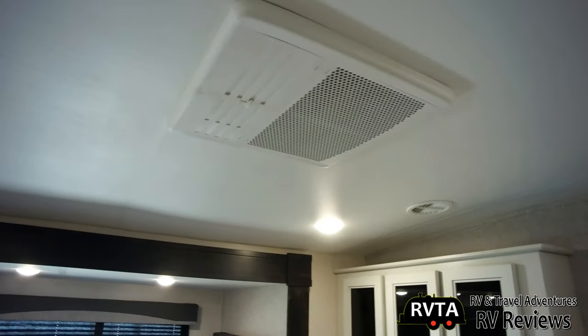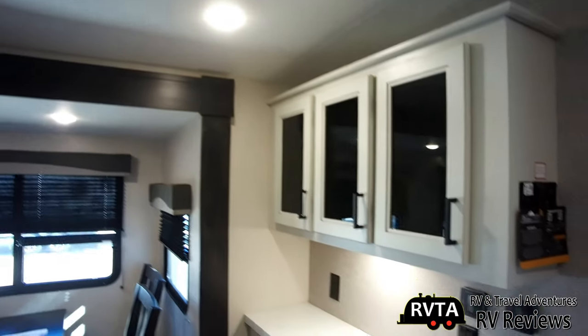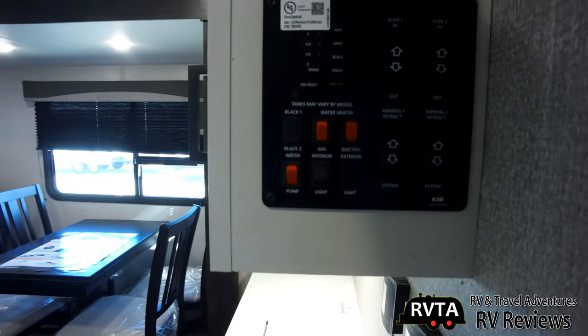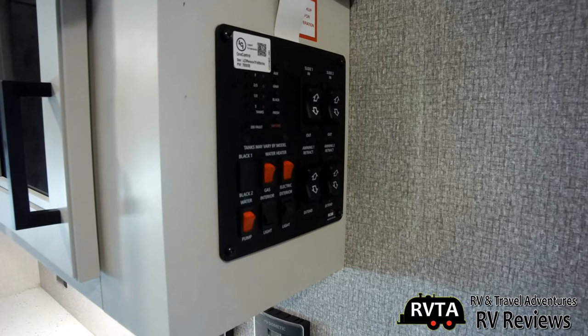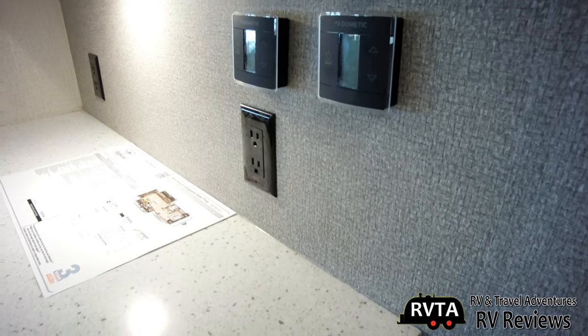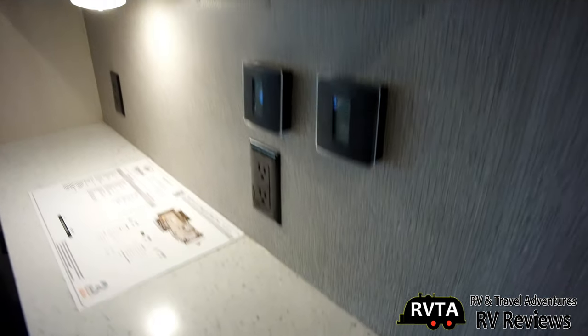And there's the AC unit. And you get two of them in this unit. Anything over 28 feet, I would think, deserves an AC unit, an air conditioner, two air conditioners. There's your controls. And apparently they have an app that you can control this panel with. There's controls for each air conditioner, not just where you punch in A or B. This has two separate controls.